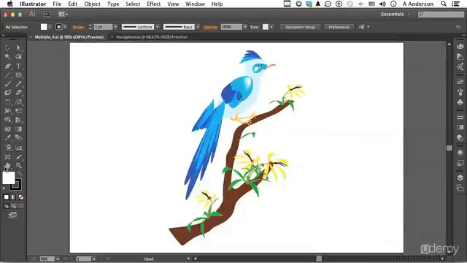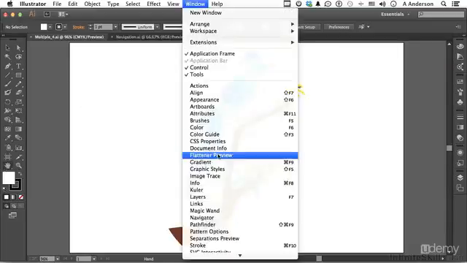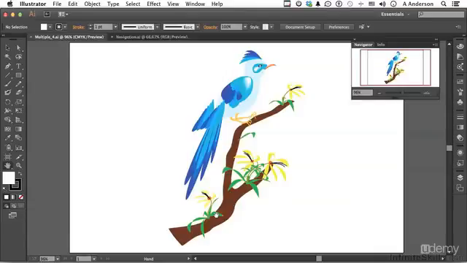I'm going to show you something else that helps you navigate. Window, and go down to Navigator. I like Navigator. Navigator is in InDesign, it's in Photoshop, it's in Illustrator. Basically, once you get used to using it, it's a quick way to get where you want to go. Now, you've got a small window, and it shows you the image. No matter what we do, we're always going to see that image up there, and you've got this big red box going around it. Notice that that red box simulates the area that we're looking in right now.